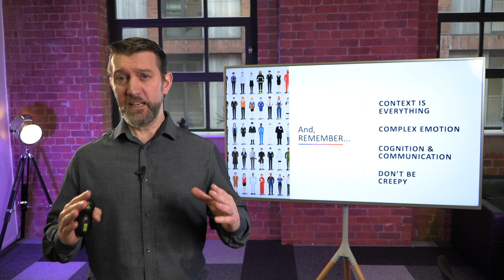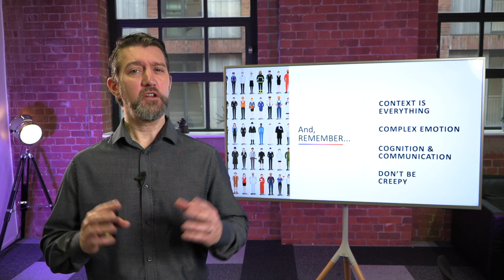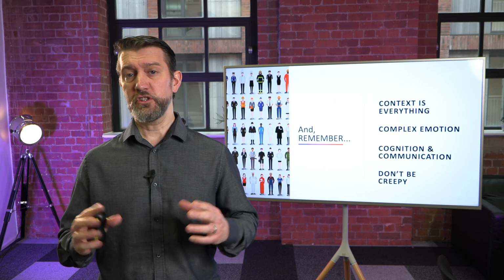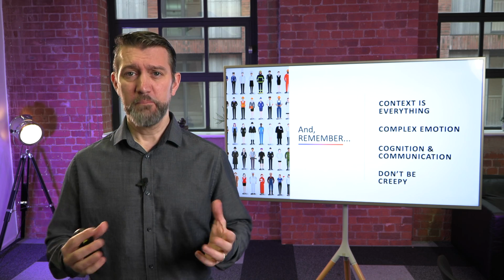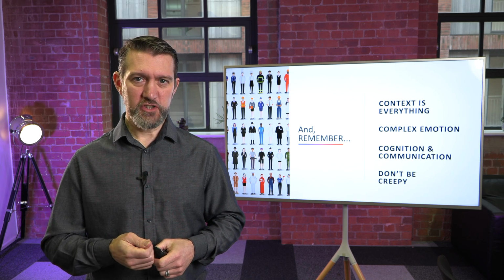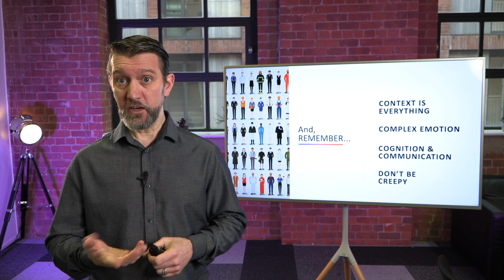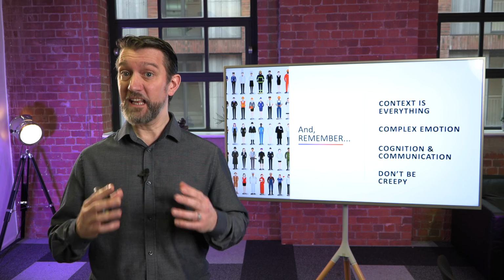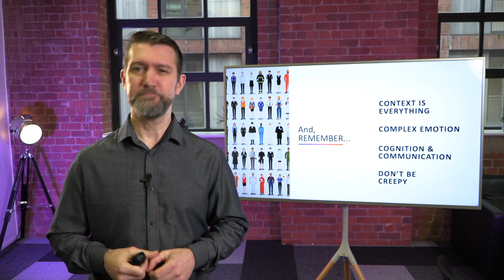So I mentioned at the beginning of the video that we would have some kind of warning. I want you to remember a few things. One is that context is everything. When we're observing these facial expressions, what's happening around? Because our faces are used for various different things. Just because somebody's eyes are wide or their eyebrows are raised doesn't necessarily mean they're feeling an emotion. And we'll come on to that in a moment.